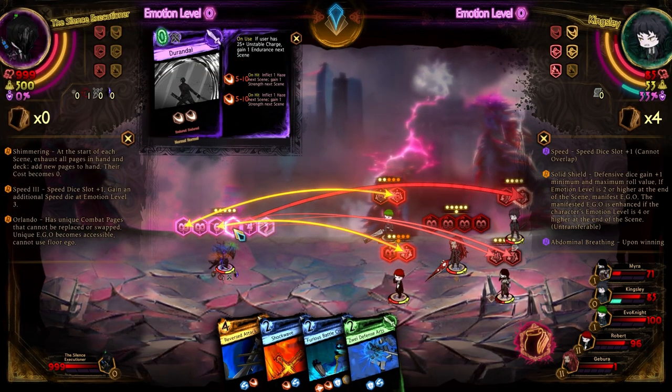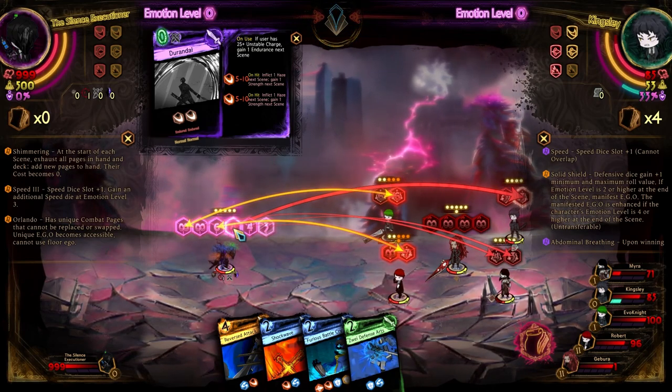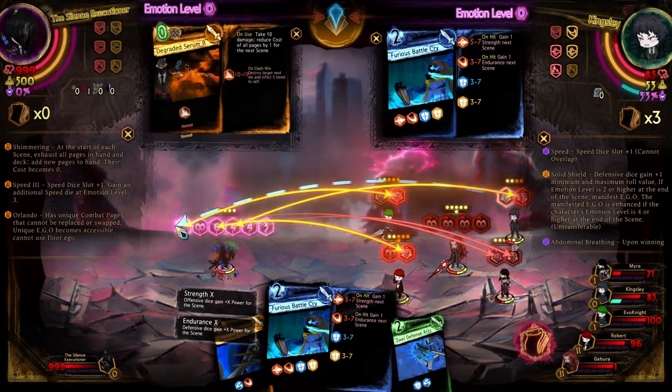Durandal! If the character has 25 plus unstable charge, gain 1 endurance next scene. On hit, inflict 1 haze, gain 1 strength. Alright, I think we can get through that one relatively easily. I don't see it being too big of a problem.